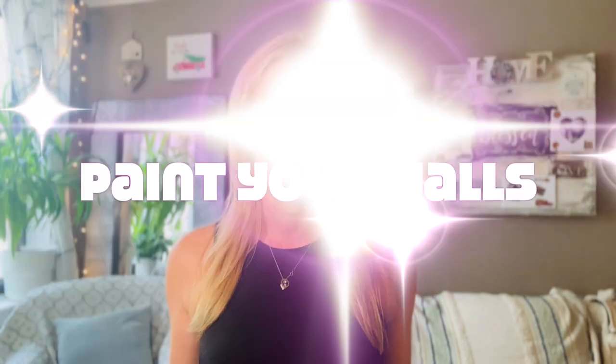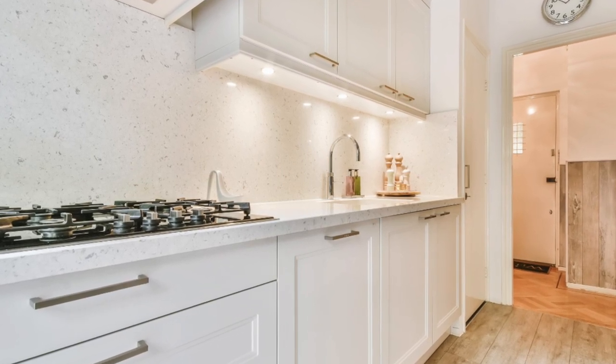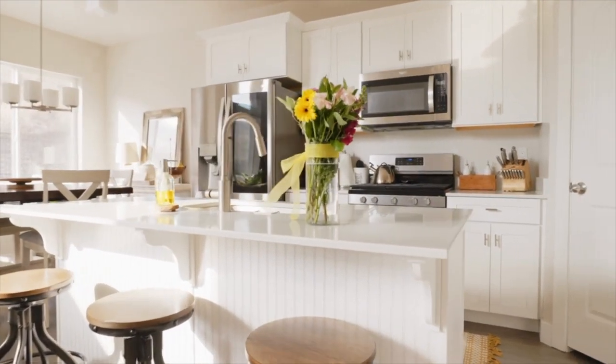If you're not very handy, number one is probably the easiest and simplest thing you can do to elevate your kitchen — and that is to paint your walls. A light color on the walls and cabinets instantly brightens the space, making it look larger and more expensive. Light colors reflect light and hide imperfections in outdated kitchens, including scratches, dings, and dents. The lighter the better. My kitchen is currently painted sage and it really opens up the space. I love Home Depot for this — you can pick up samples and choose what resonates with you.